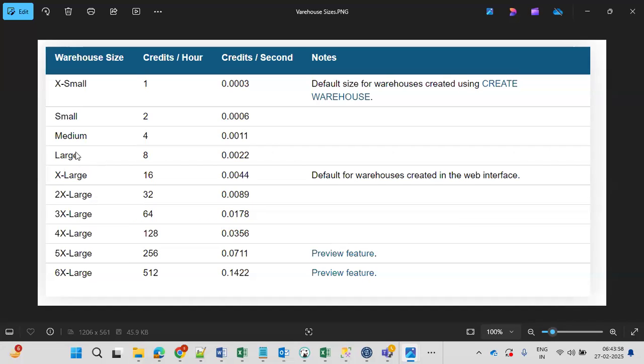Scale up is increasing your virtual warehouse size from one size to another size without stopping any operations, any process, to increase the performance of your operations. This is the one option you have. Second option, you can create the virtual warehouse. We will see all these things, how we are going to create and how we are going to increase, as part of the regular session.